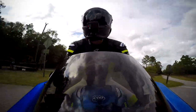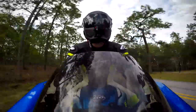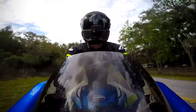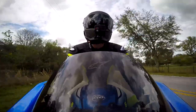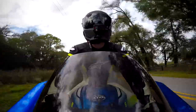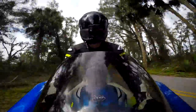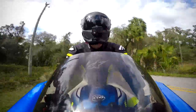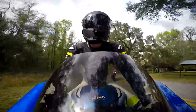The only thing I didn't like about the Shockwave — and this has nothing to do with the helmet itself since you can go with different sound systems — is that the buttons are very small to turn the volume up and down. My first couple of times riding with it, it was very hard to turn the music down at a stoplight and be able to talk to other riders. That's just something I'm going to have to get used to. I'm used to my Sena, which has bigger buttons and bigger knobs, and it's been easier to use since I've had it for years. I wish the Shockwave buttons stuck out a little further or were a little bigger so you can feel them better with gauntlet gloves on.